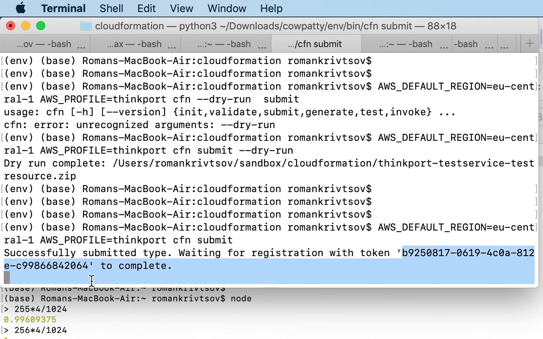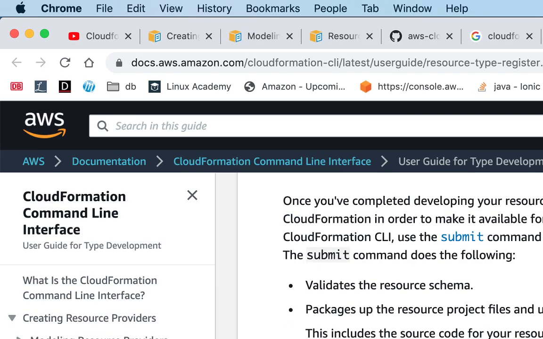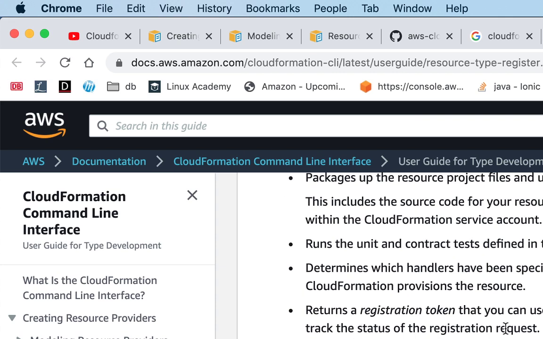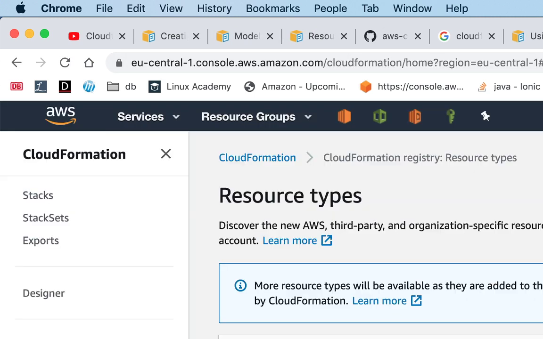Wonderful, we have registration token now. So we should take it and then, okay, that you can use with a describe type registration, but we actually just can take a look at the console. I guess it will be faster.